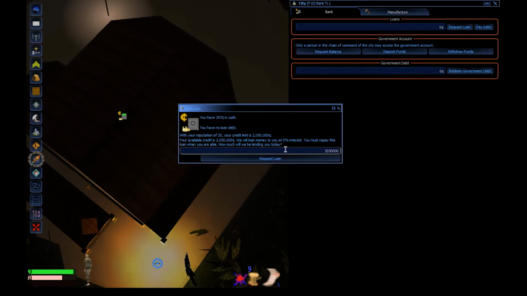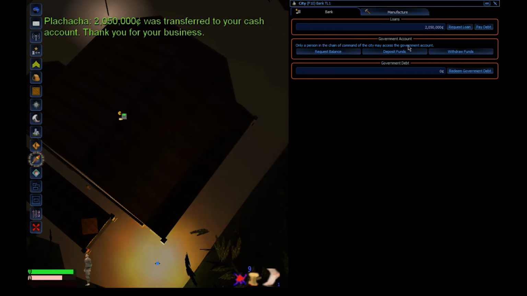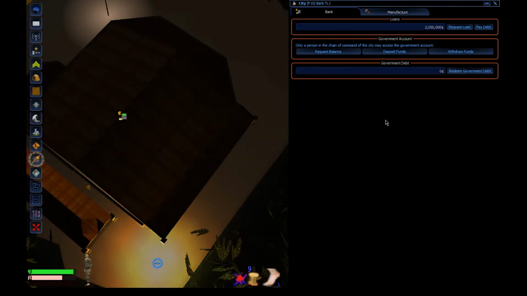2,550,000. There's no interest. I don't know if there's ever an interest. I've never seen an interest. And boom, now I have a lot of money. Now, the funny part is that I could just request a balance of the government account and take money out of the government because I am king. But might as well just take out a loan. 2 million. It's some change. It really, really is. Especially when you start getting into magmium. You start to make money that way.